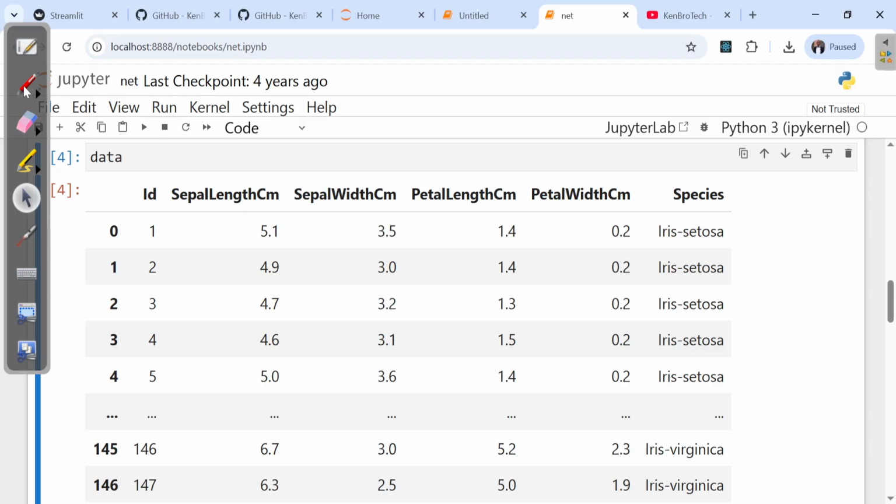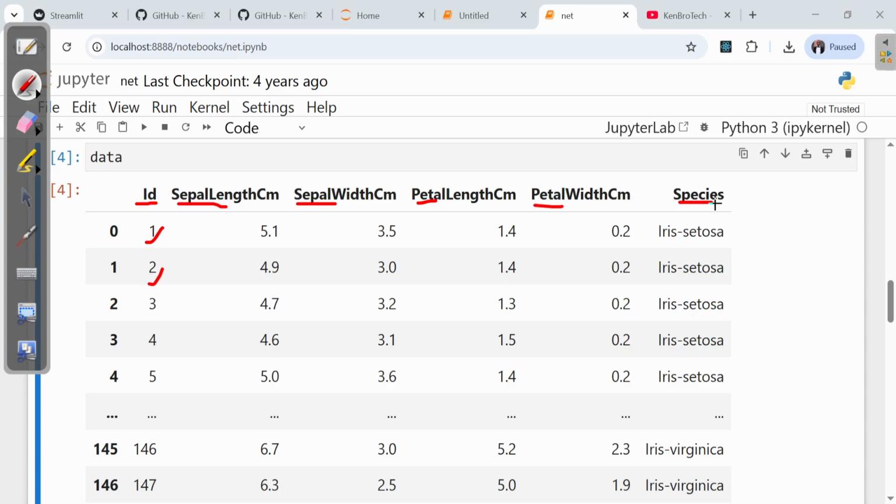So what is happening over here is we have this data. The first column we see here is the ID column, and this ID column is basically giving us a chronological order in which the data was inputted. For instance, this is the first row, this is the second row, third row, and so on. We do not necessarily need the ID column for any kind of work that we are going to do, but we are interested in the sepal length, the sepal width, the petal length, the petal width, and then the species.